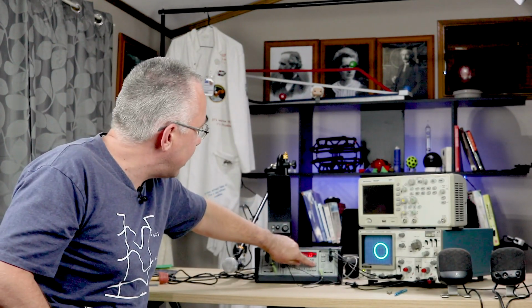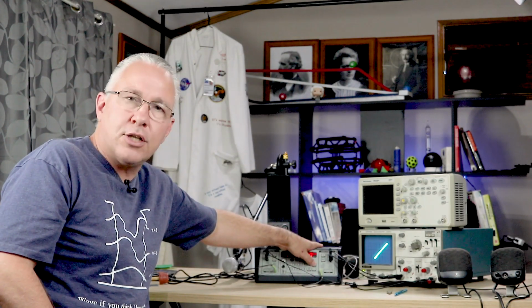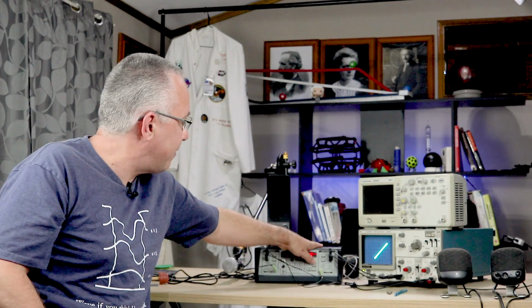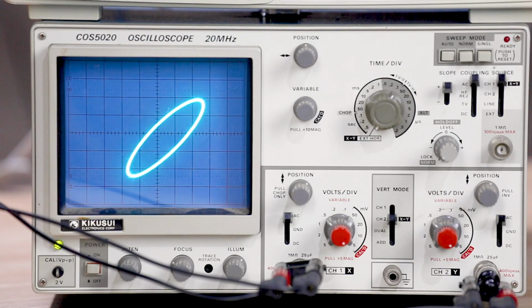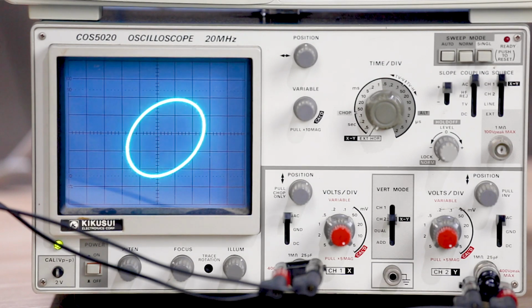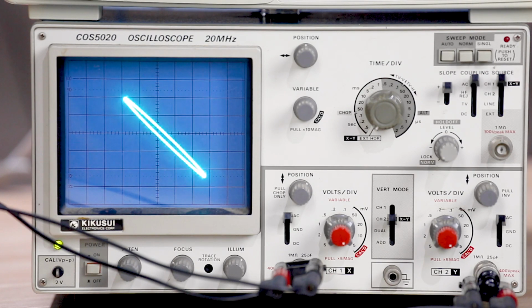So what's going to happen if we change the phase with respect to time? Now I can do that, and I start by putting this at 0, and then I'm just going to allow the phase to change with respect to time by holding the button in here, and then the phase is going to gradually change from 0 all the way to 360. Let's have a watch what happens. Now that has the appearance that it is rotating. Some of you may think, well, if you look from the top, it's moving clockwise. Some of you say it's moving anti-clockwise. Well, actually, it's not really rotating, but it has that visual image of rotating, when in fact it's going from the vertical line to a circle and back to a vertical line again.